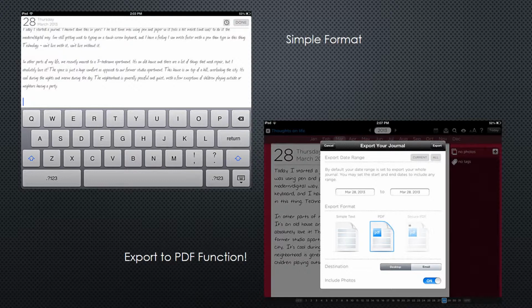Another impressive feature that's not found on other paid apps is the export function. You can choose to export a journal in plain text or PDF format and save it to the cloud. You can do this from the main page by simply tapping on an icon. It's a very handy feature for students to turn in their journals for a grade.